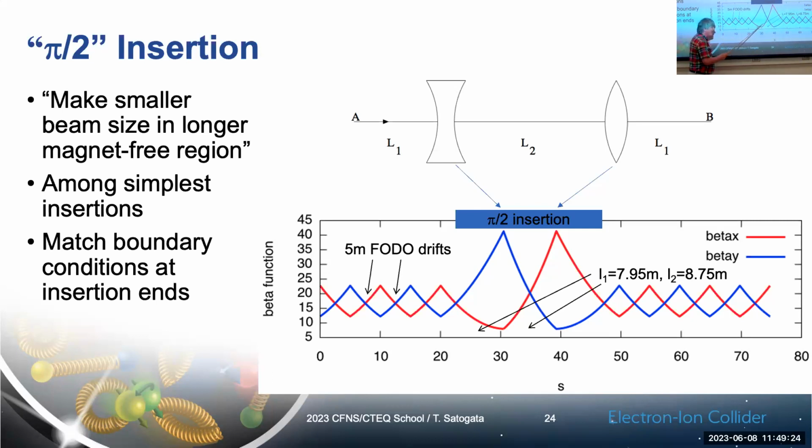And I can gain magnet-free length, right? There are quadrupoles at each one of these peaks. Remember, anytime you see a beta function turnover, there's a quadrupole there. But now, the only two quadrupoles are in here, and this entire space, which is longer than this space, this entire space is magnet-free, this entire space is magnet-free.